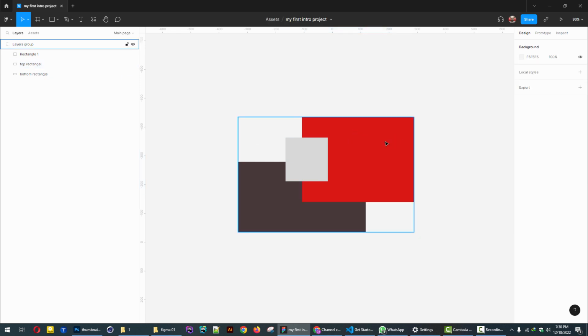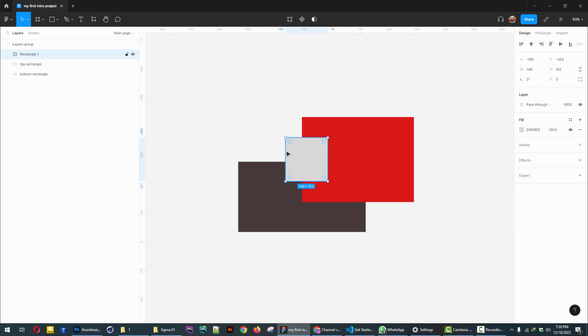Let's say for some time you want to hide a specific layer like this, and when you mouse over your current selected layer, you will see an eye icon. When you click on that, you will see your layer is gone, and when you click it again, your layer is now visible. You can also control the visibility of the layers from layers panel.